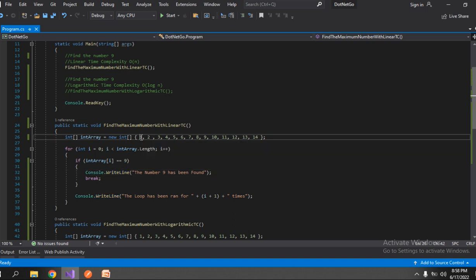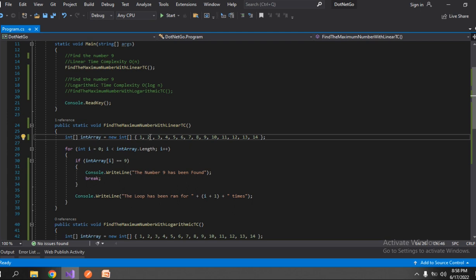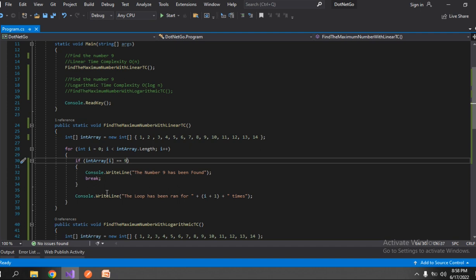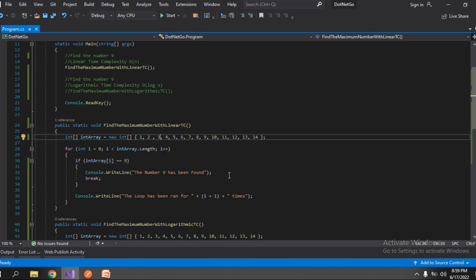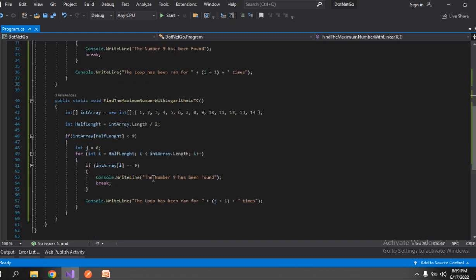If this element is equal to 9, no, then again it executes the loop and comes to this element, and again I am comparing whether this element is equal to 9. Again it finds that false, then again it executes the loop and reaches up to this point. Like that it is working. That is why it is performing that code on each and every element until it reaches the correct output, right?